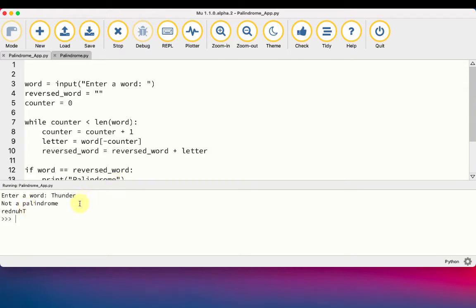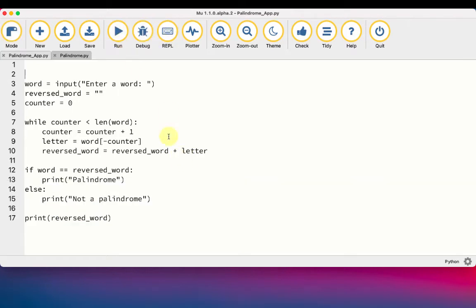It is not a palindrome. I'm going to type in race car. Oh, yeah, I'm typing it into the console. We've got to run it again. All right, race car. There we go. It is a palindrome. All right, so we know our code works.